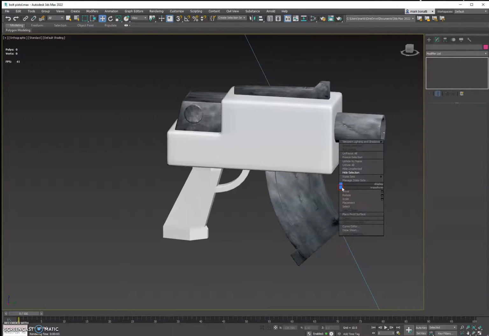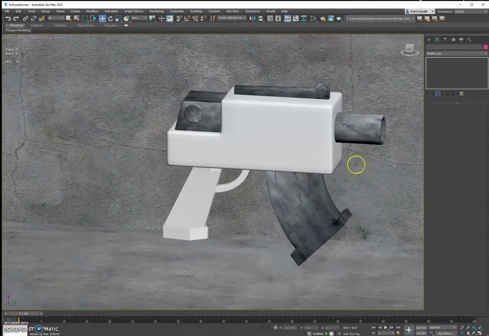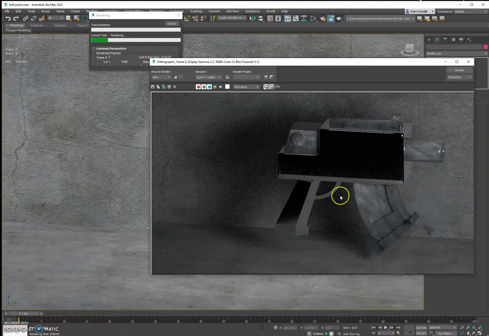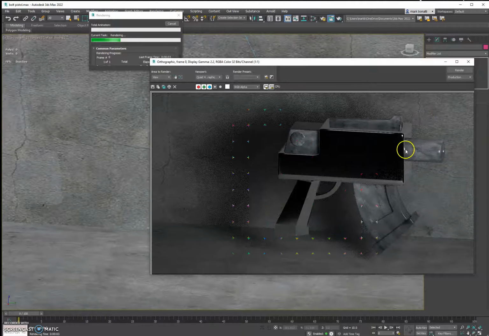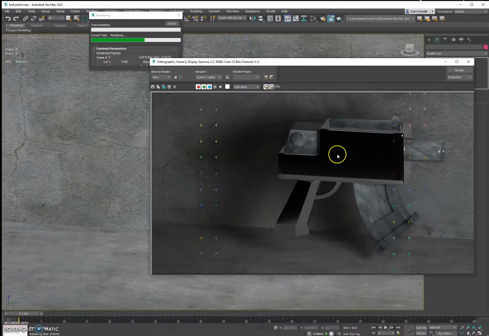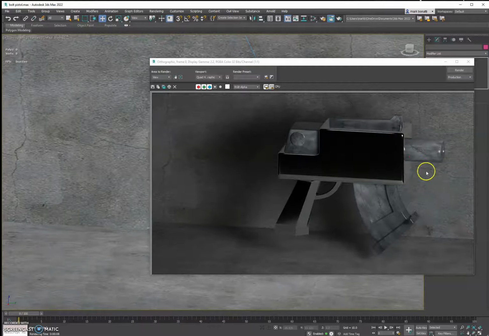If I put my background in, so I'm going to unhide all, and then render it, you'll see now that it's reflecting the background around it. This is still reflecting the black from the void outside. So when you're working with highly reflective surfaces, it's worth bearing in mind that it will reflect what's around it. And if what's around it is black, then it's going to be black.